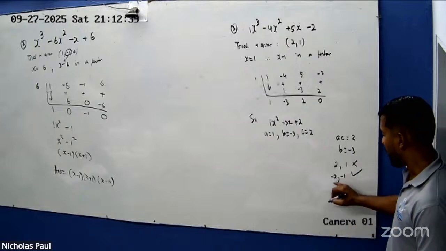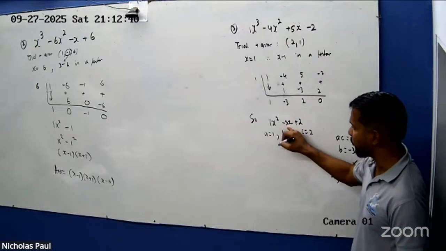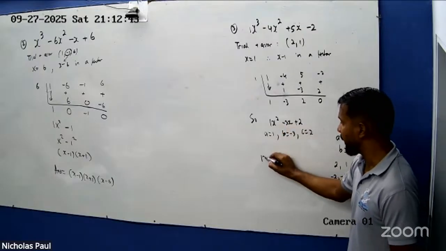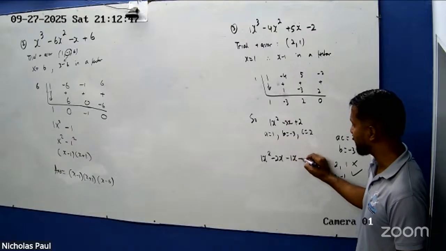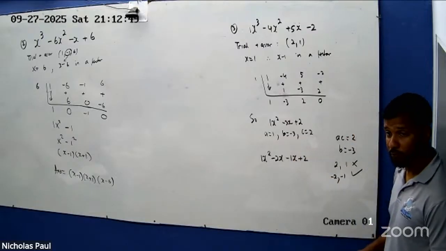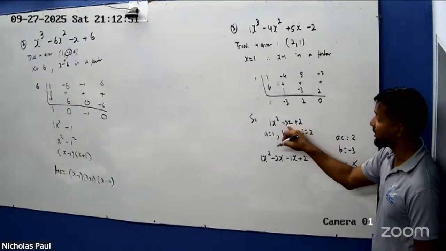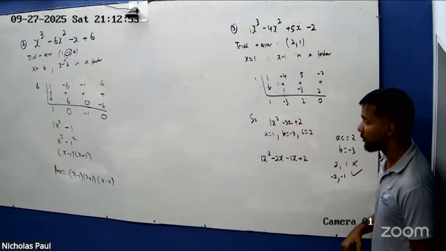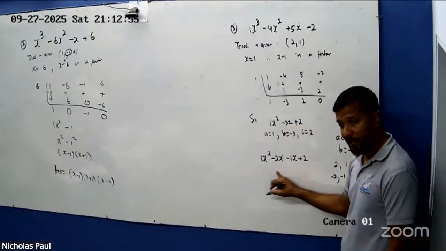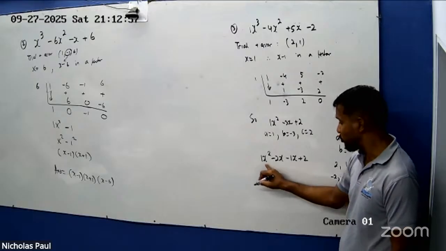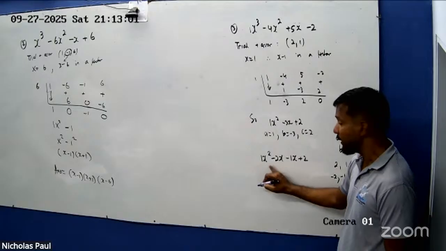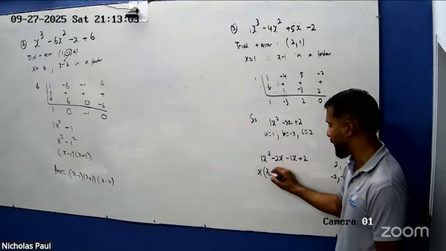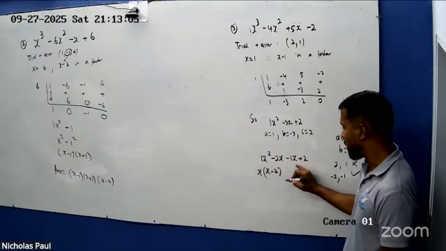So now I'm going to put minus 2 and minus 1 to replace this. So you'll get 1x squared minus 2x minus 1x plus 2. Where do I get minus 3 from? So when you reach here now, you have to factorize. What do these two have in common? X, right? These two have x in common, so you'll get x minus 2.